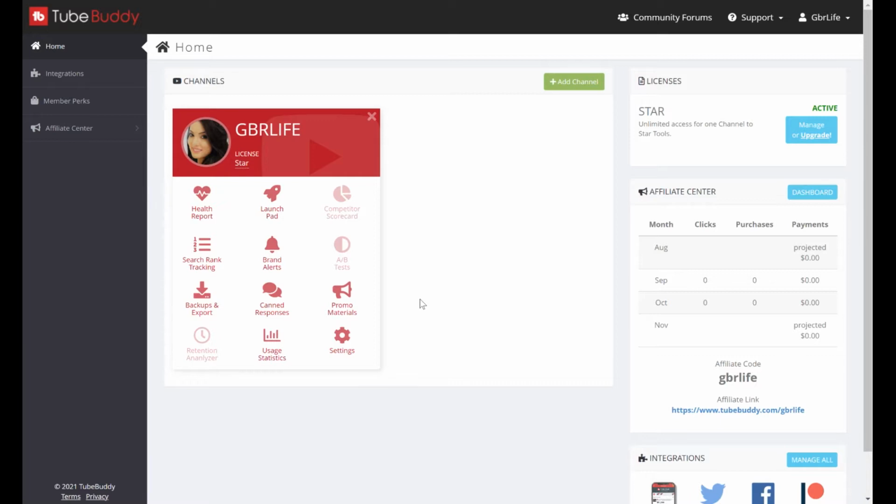And speaking of that, as you see on the side, I happen to have the Star license. I did that one in particular because I found that these options are so great. I wanted kind of the most I could get where I'm not spending too terribly much, but it was worth spending that much a month. Or I actually did the yearly, but we'll get into pricing in just a moment.